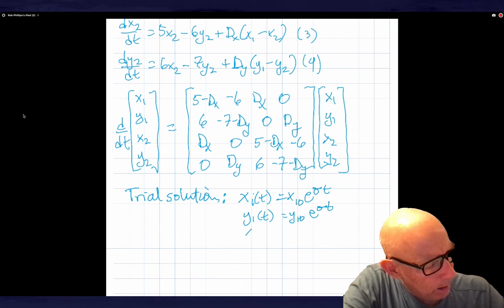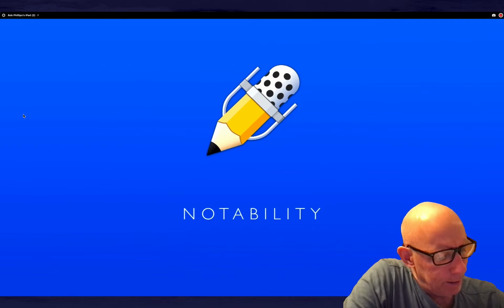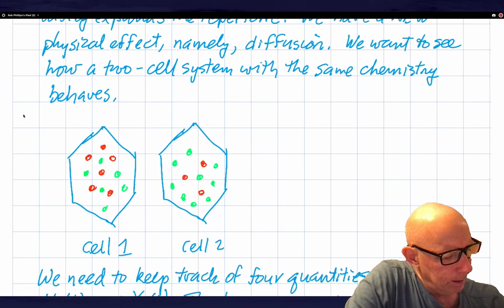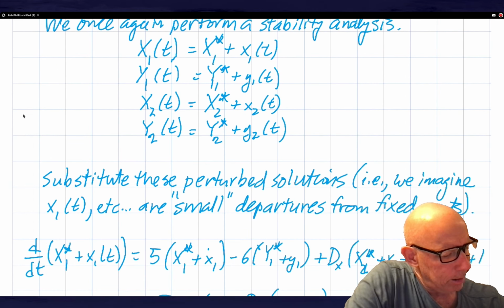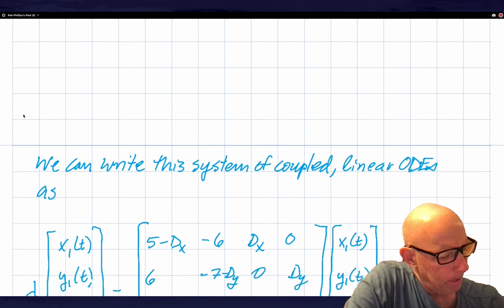So if I plug those things in, what I'm going to be left with is a big matrix. I think I've done this calculation before, so let me just go grab that and save ourselves the trouble. Let me just pause for a moment. So this is what we just derived, so you can go check it. I can't tell whether it's the same, but I think it is.